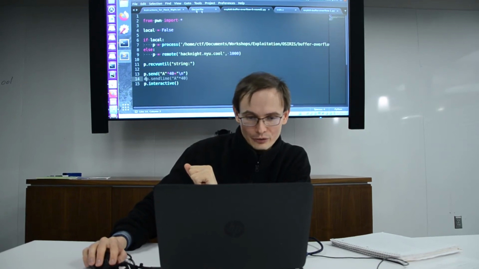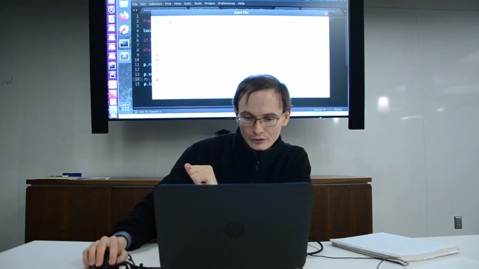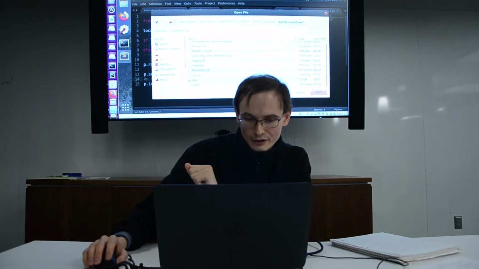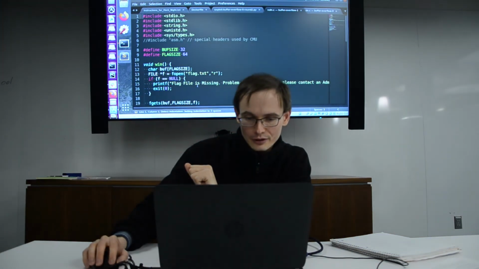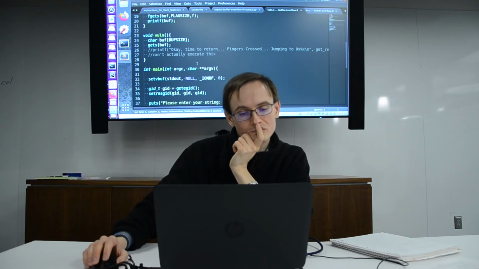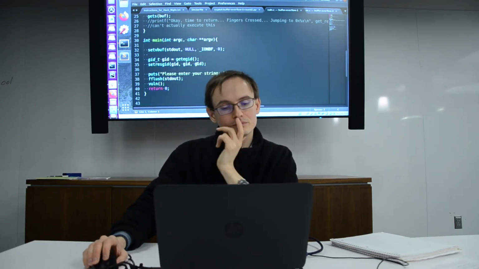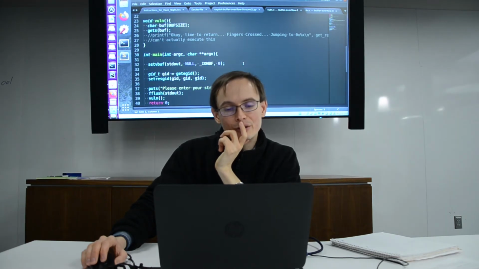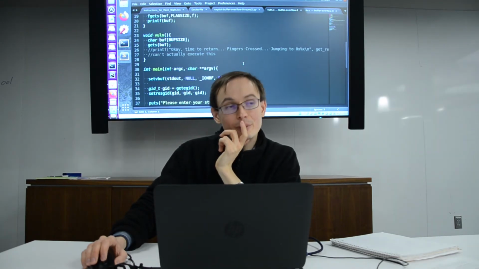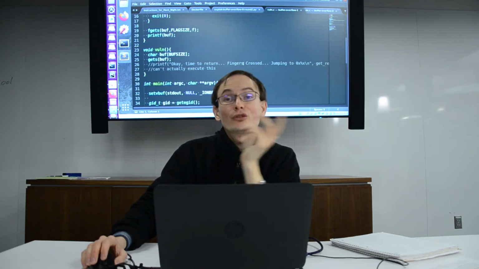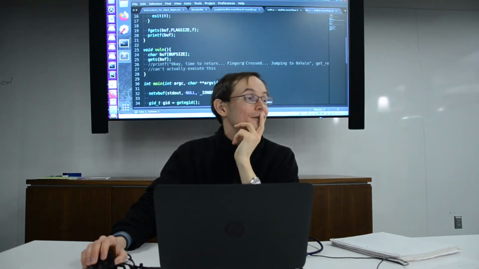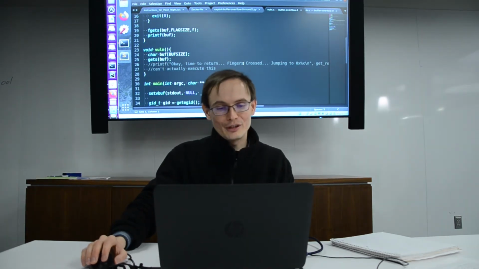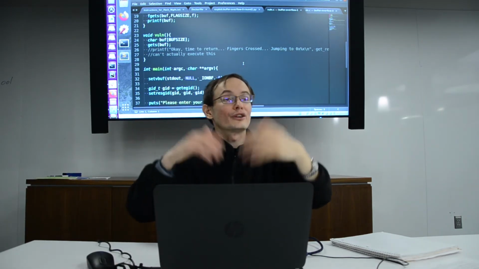Let's look at buffer overflow 1. Here's the vulnerable code. Let's take a minute to look at the code, and then maybe somebody can tell us how this works and suggest a way to exploit it. I'll give you guys a minute to download the code and take a look at the C code.